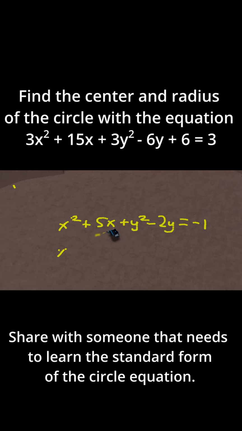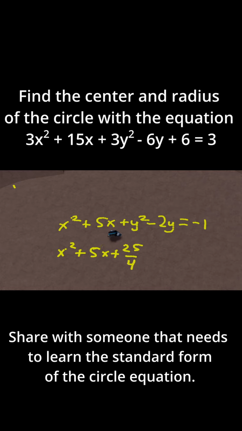So first, I have x squared plus 5x. I need to add a special number that allows me to factor it into (x plus h, or minus h, depending on what number it is) squared. So remember, to find that number, you take the x coefficient, and you first divide it by 2, and then you square that number. So if I do (5 over 2) squared, that's 5 squared over 2 squared, and that's just equal to 25 over 4. So this means the magic number to add to this expression is 25 over 4, and this will allow me to factor it nicely.